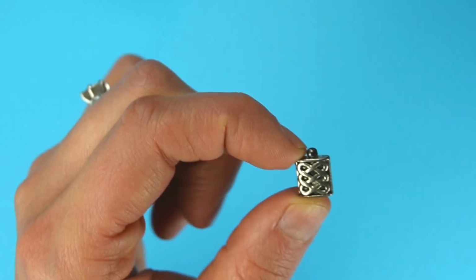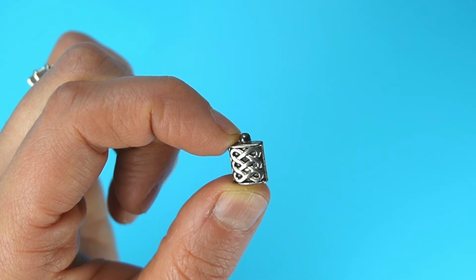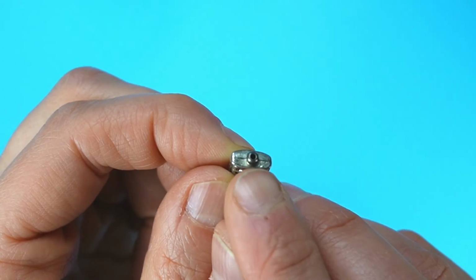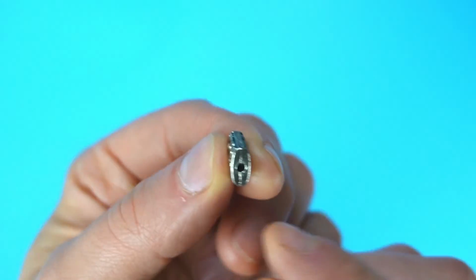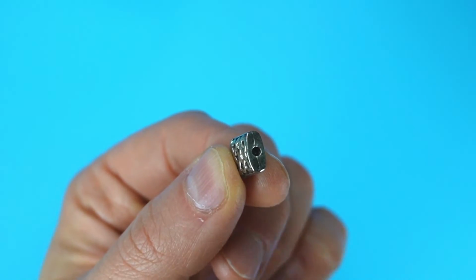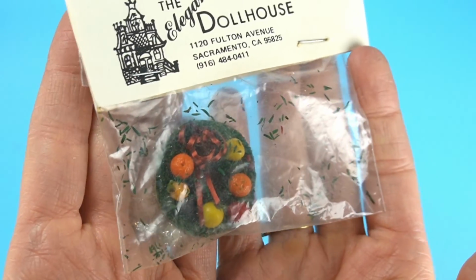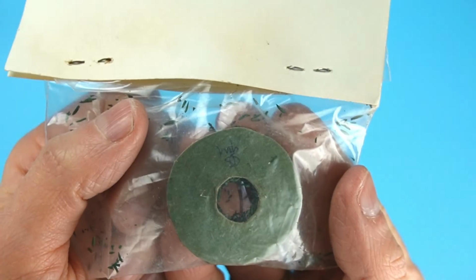Here's another nice simple miniature that could be replicated. It's just a small flask for alcohol. It's made out of a flat bead with a small seed bead glued on top. You can make lots of small details like this and fill a space so it looks realistic and lived in. If you have any skills making simple food, this wreath is simply a piece of paper with some clay fruit glued to it.